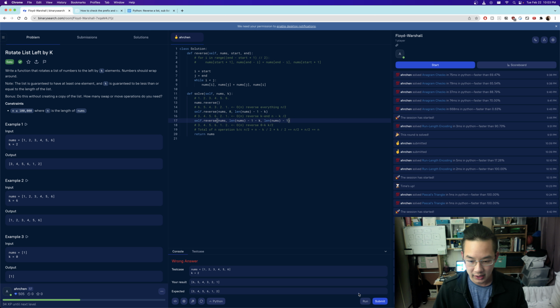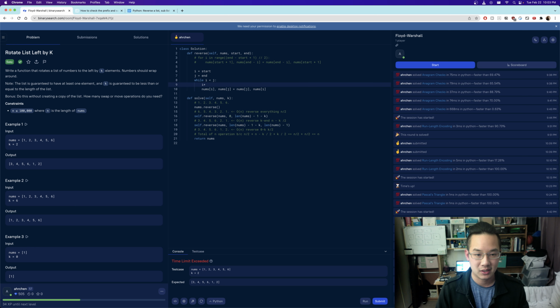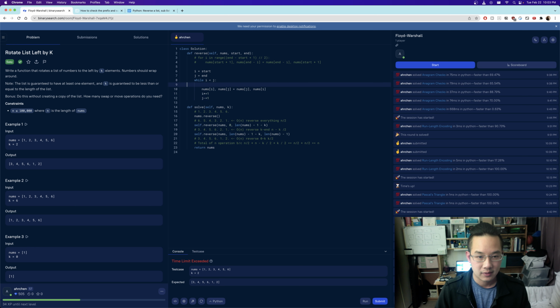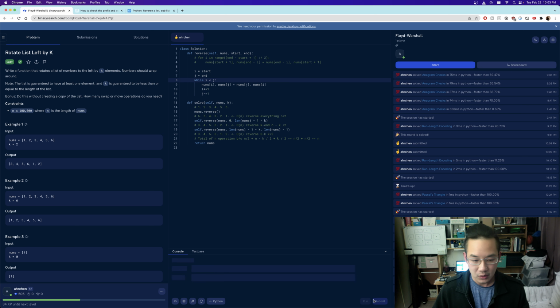So that should be it if we run it. Oh, whoops. Forgot to move the i and the j. i plus equals 1, j minus equals 1 after the operation, of course. Run.